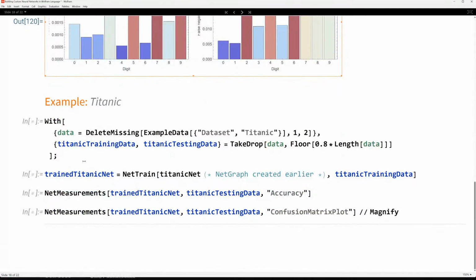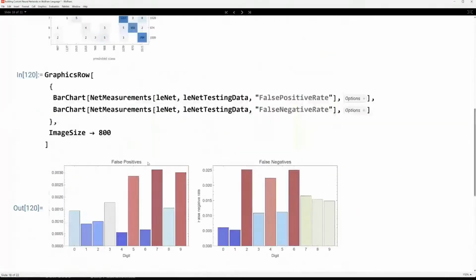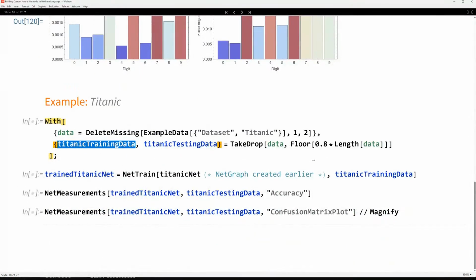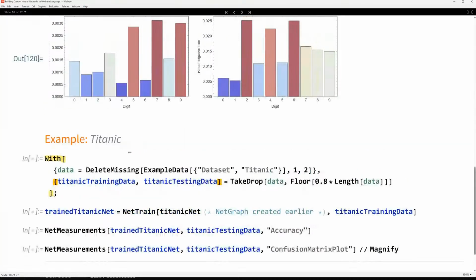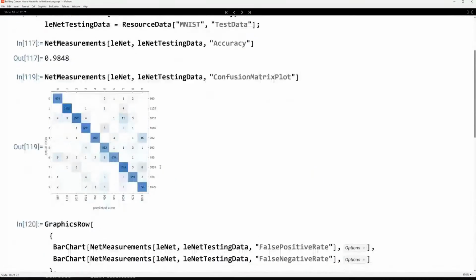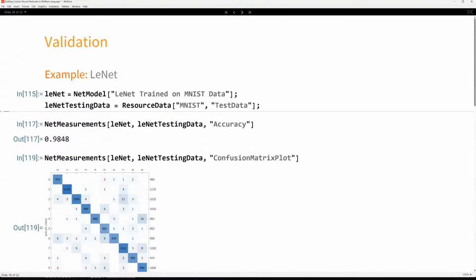This is more just looking at training data to do with the Titanic. I'm actually going to skip this. This is more just showing more of the same thing, really: how you can get insights from these high-level validation query parameters using NetMeasurements.